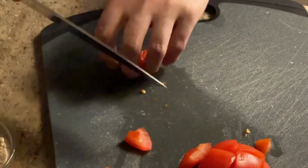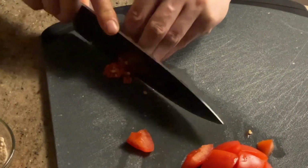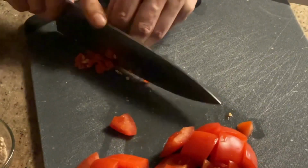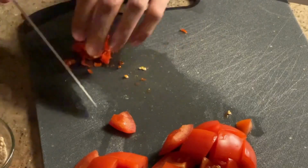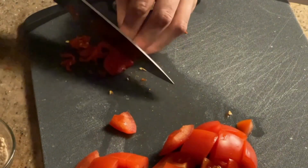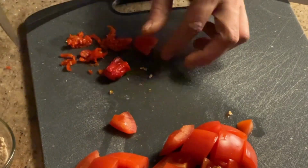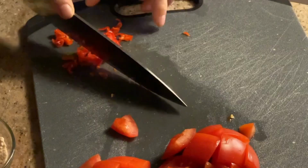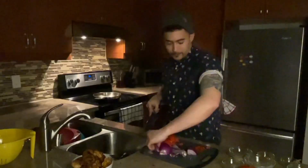Sorry, I got distracted. We have to add one scotch bonnet. We're gonna cut that up right now. We're gonna chop it up fine, and we're also going to add, well, for myself, I like it a little spicy pepper shrimp, so I'm gonna use half of a scorpion pepper as well. Oh, there you go. I'm gonna cube this as well, really, really fine, diced.